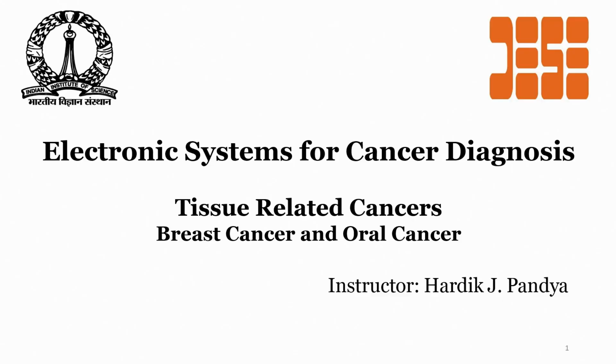Welcome to this particular module, and here we will be focusing on a very important problem which is cancer. Of course, the course is focused on how to develop electronic systems for cancer diagnosis, but within cancer we will be focusing on two types. One is breast cancer and the second one is oral cancer. Alright. So, there are two different types that we will be focusing on today, and let us see in the following slides what we are going to learn about these cancers.